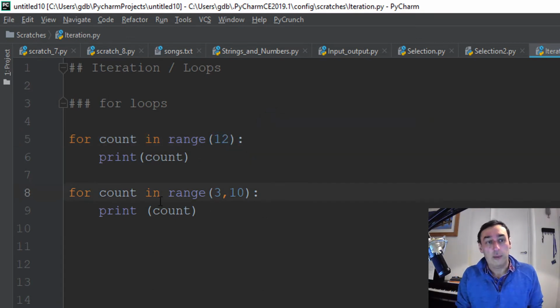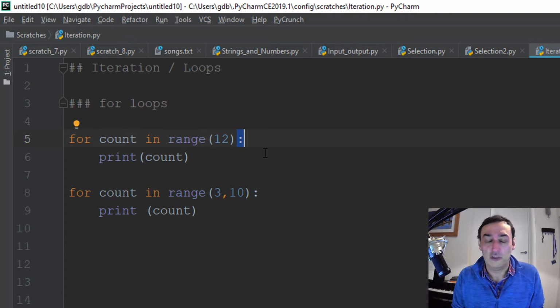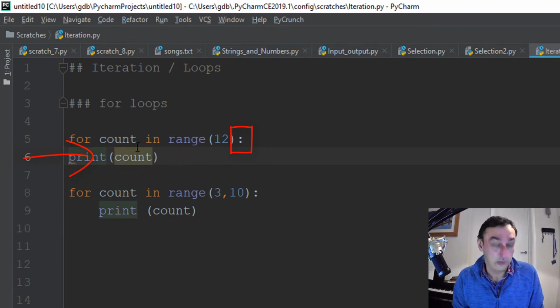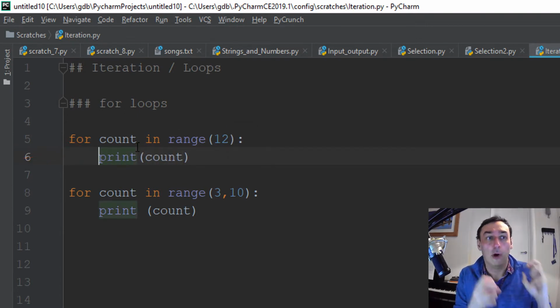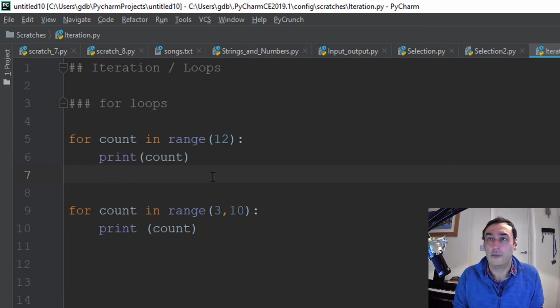Again, we can do the same thing, but this time rather than defaulting to 0, I'm going to be starting on 3 and going up to number 9. So it will loop that many times. The construct is the for, the name of the variable we want to use, the in range command, and then don't forget, as we've mentioned before, similar to the if statement, we use the colon. We also indent, as you can see here, using the tab key, to say that part of the code is part of that loop. And if we were to write another statement, we'd indent again to say that this part of the code is part of that statement.